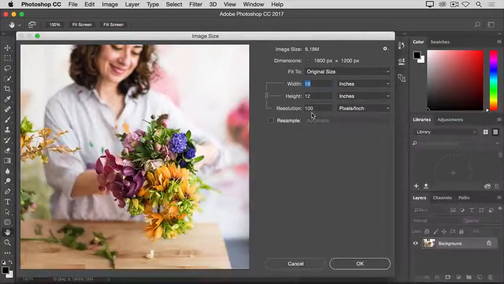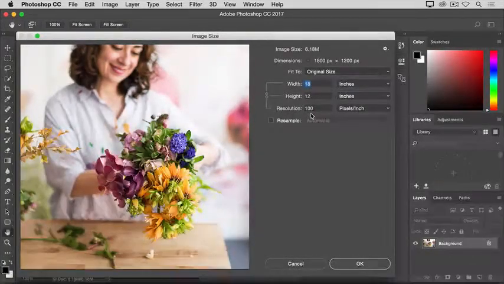So how do you go about changing the resolution of a printed image to 300 pixels per inch in this dialog box? The first step is to make sure that the resample box is unchecked. Because if we're just changing the resolution, we probably don't want to change the total number of pixels in the file, and that's what resample does. So let's say that we want the total number of pixels in the file to remain at 1800 by 1200. We just want to reallocate them into groups of 300 rather than groups of 100. So what I'm going to do is type 300 in the resolution field.